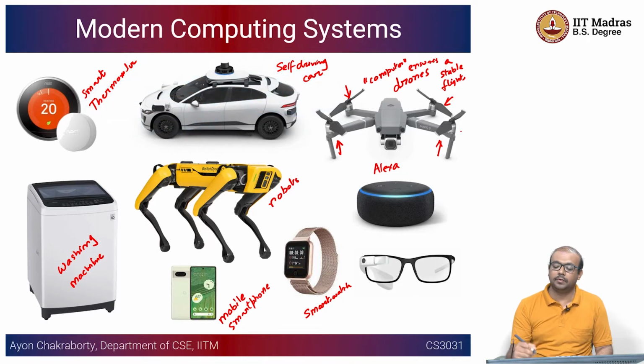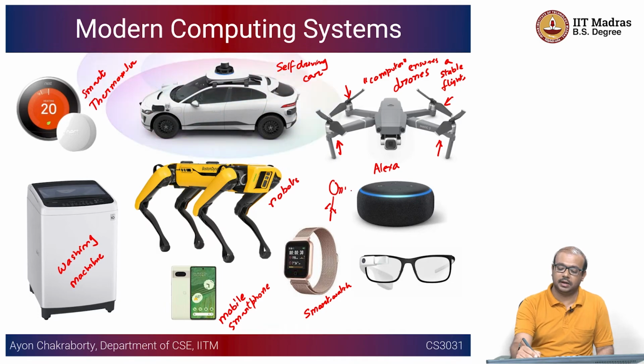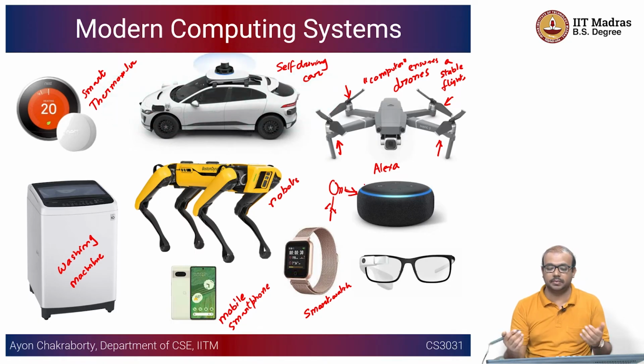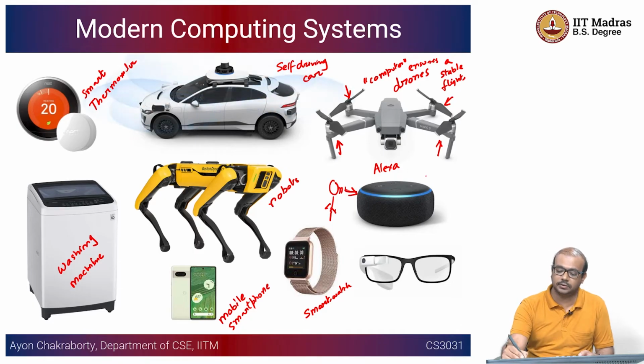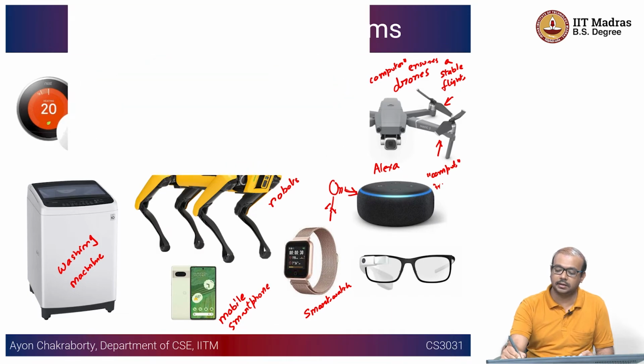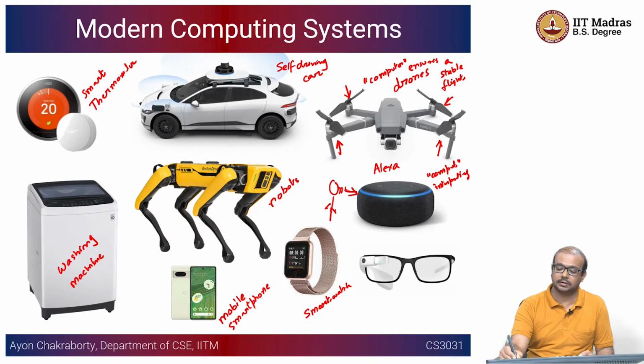the air. If you look at the Amazon Echo Dot example, or this Alexa kind of devices, human beings are going to be sending some voice commands, right? And this device is going to interpret that speech into some digital form. It is going to make sense out of it, and then do whatever it was asked to do. For that, you have a computer that interprets human speech, right?